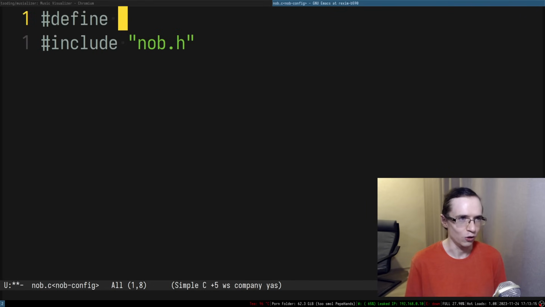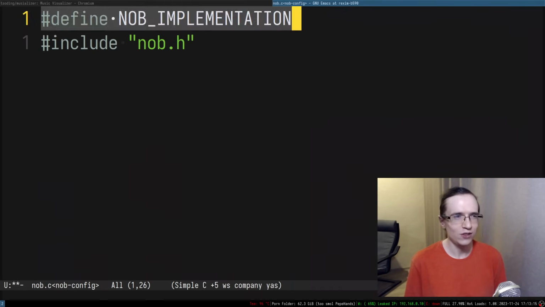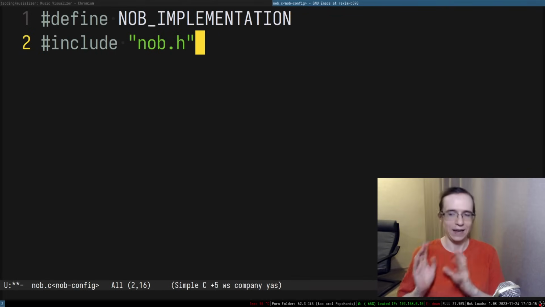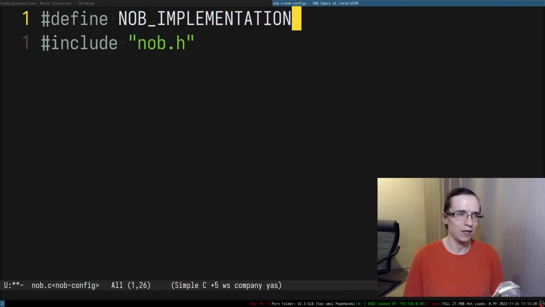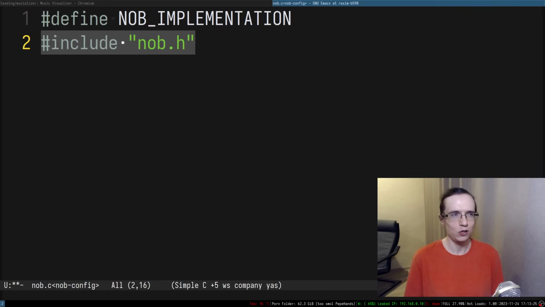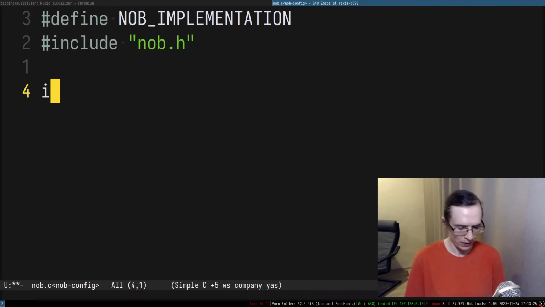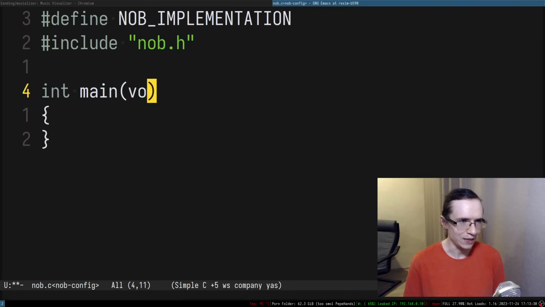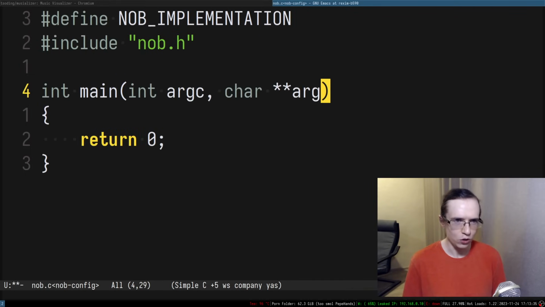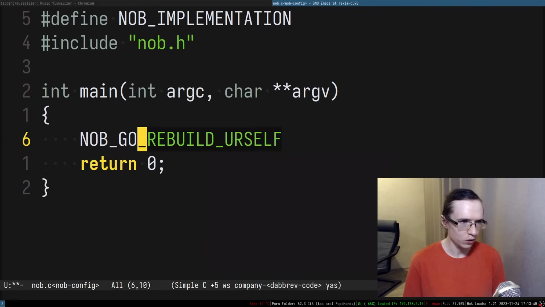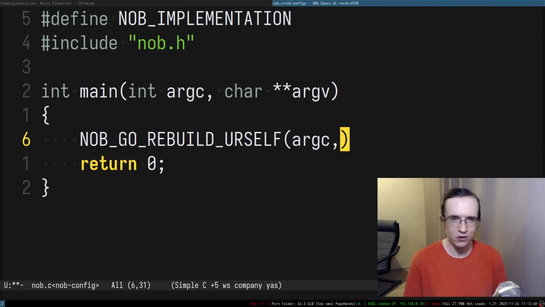We want to define knob implementation, because without it knob.h acts like a header, meaning that it doesn't contain any implementations. To indicate that you also want to include implementations, you have to define it. Then I'm going to do the usual thing with Go Rebuild Yourself technology, which is extremely important.